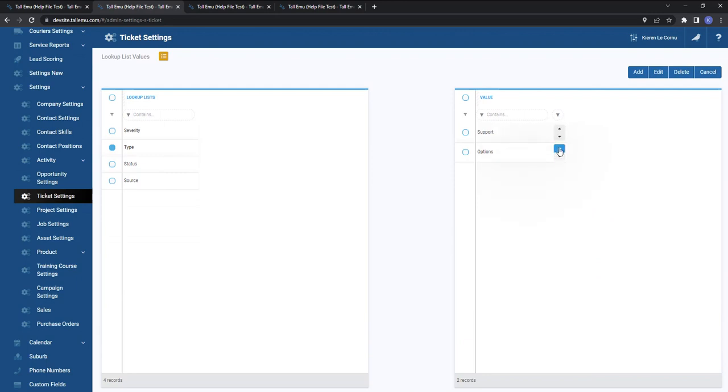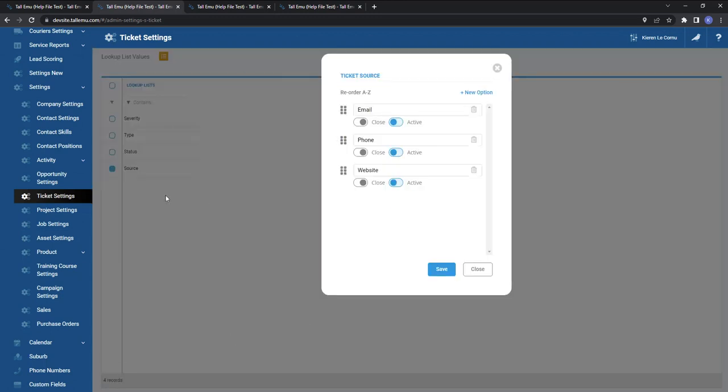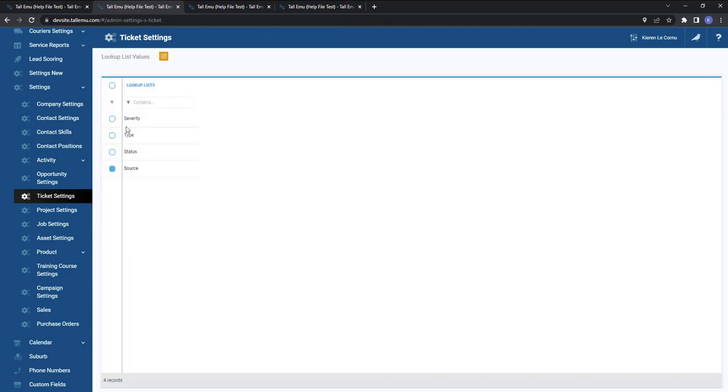I can change the order of items on the list by using the arrows to move them up or down. I can edit an existing option. I can also delete an option. And I can basically work my way through these fields so that I can get the terminology that my business or organization needs into the system. So it's really easy for users to input tickets and have them classified correctly according to what you require.